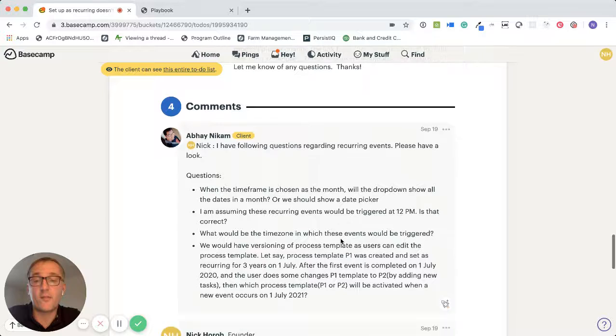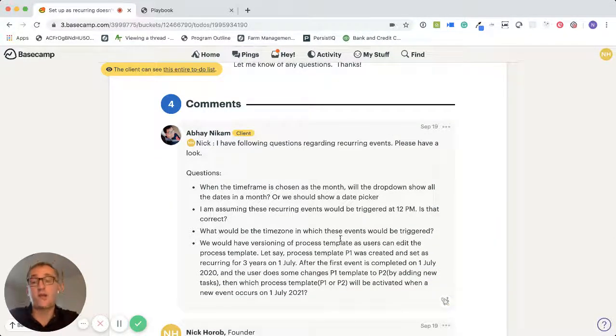And one of the main ones are, all right, what time zone are we going to use? Are we going to trigger them all at midnight or noon, or what time? So we're going to have to, once again, this shows that these type of features aren't simple, and they require some shaping, like that Basecamp book I shared with you a while back.